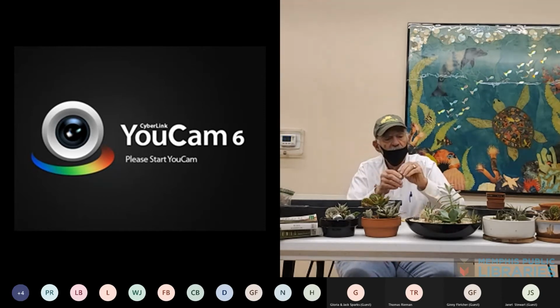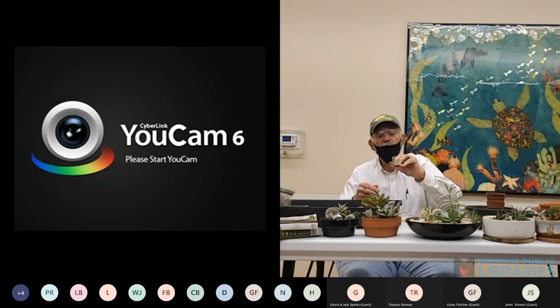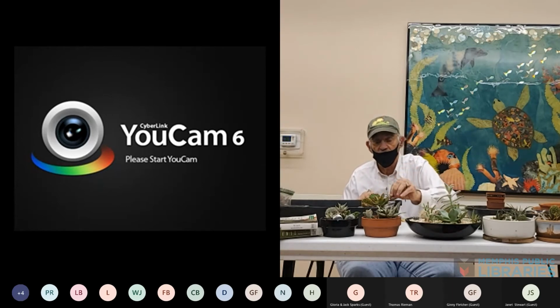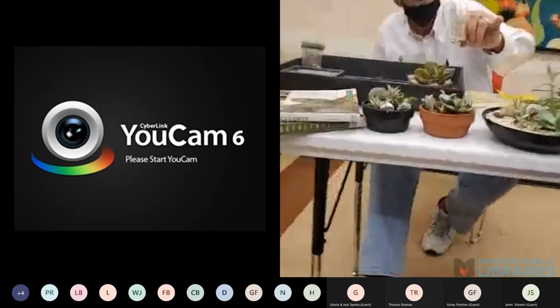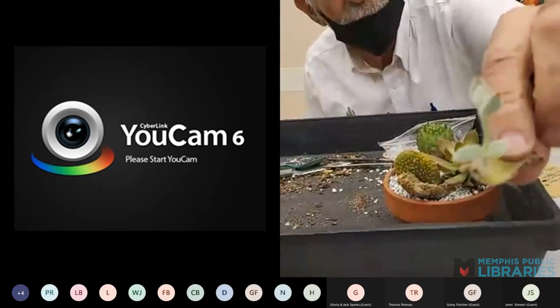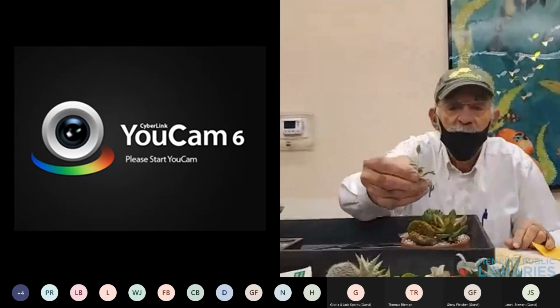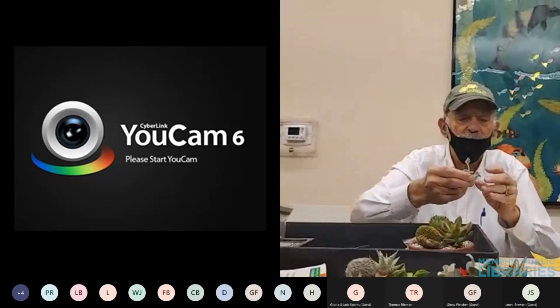Here's a cutting. Well, this one actually grew off of a leaf that fell off. Sometimes with some succulents, you can just take a leaf and lay it on the surface of the soil, and a little baby will grow. This is actually a leaf. It has a little baby on it.